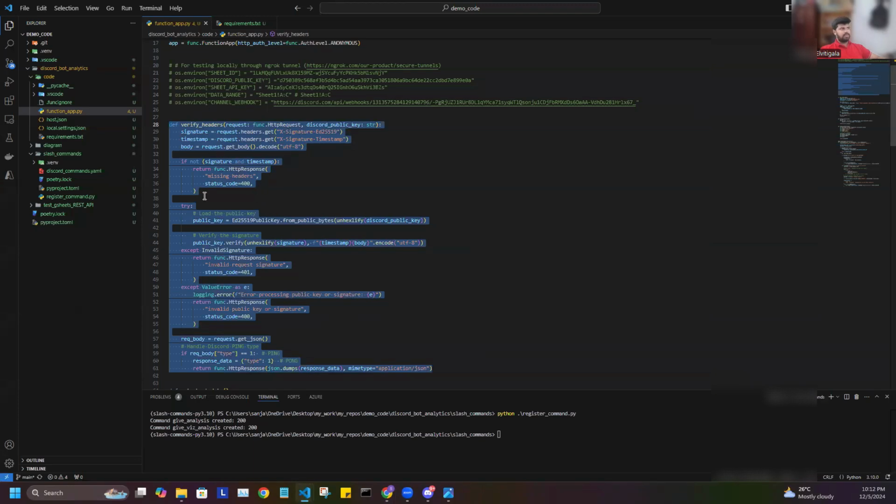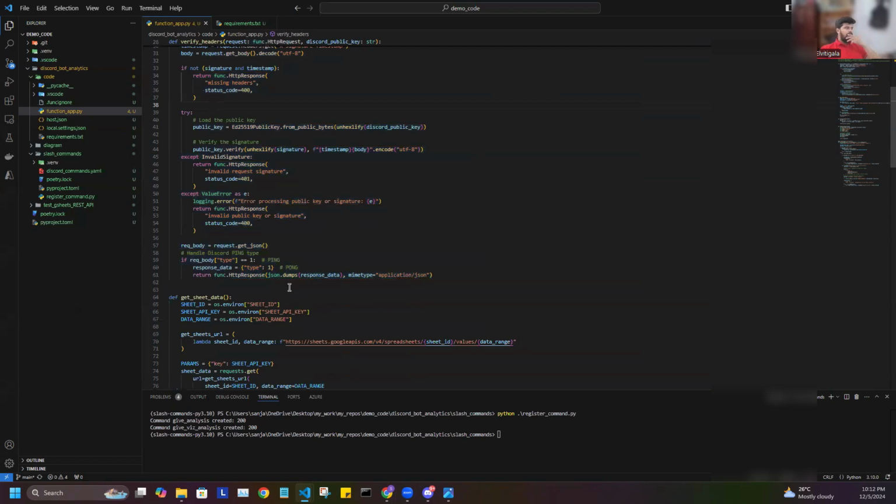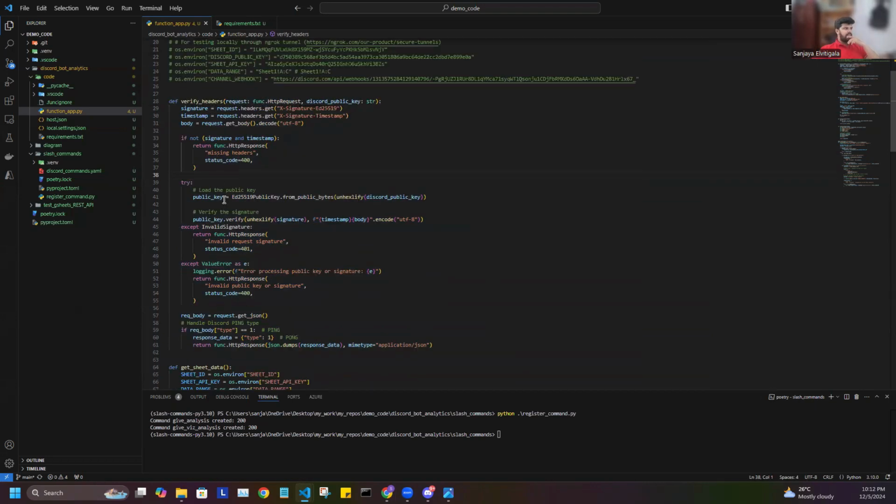It will be able to do that. So that being said, that's the verification part. Here is the part where we do the ping and pong request verification, and this is where the signature verification happens.